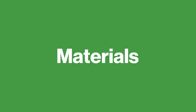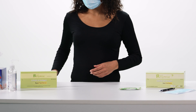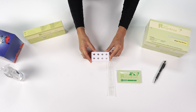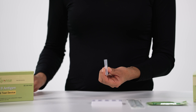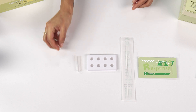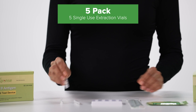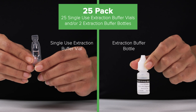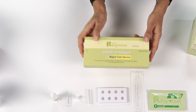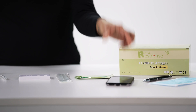Materials. To conduct the test, you will need the following materials: a test device, a sterile swab, a tube stand, an extraction tube, and a nozzle with a filter. You will also need the extraction buffer. If you are using the 5-pack version, your kit will come with 5 single-use extraction buffer vials. If you are using the 25-pack version, it will come with 25 single-use extraction buffer vials or 2 extraction buffer bottles or both. The 5-pack has perforated holes in the top right corner of the kit box that can be used instead of the tube stand. A clock, timer, or stopwatch is also required for the test but is not provided in the kit.